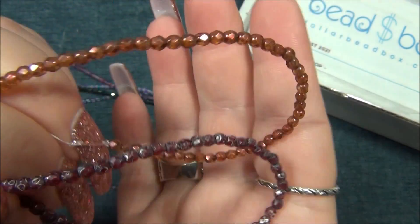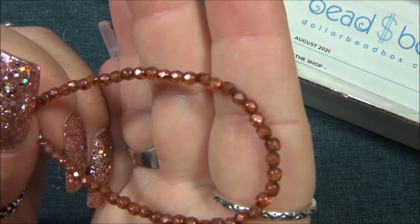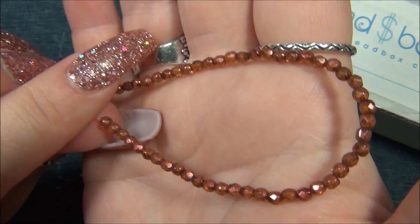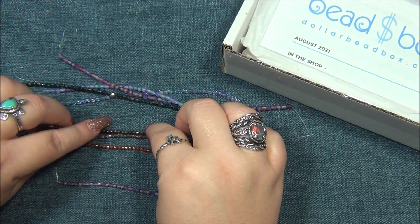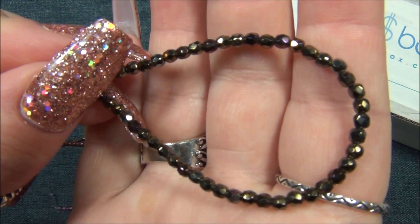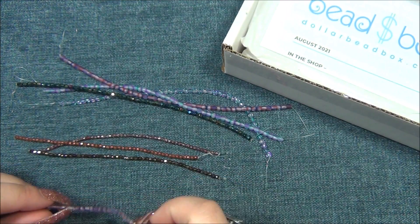So this one is the garnet silver wash, which explains the metallic color on there, and this one is the crystal royal ruby luster. When I saw ruby I instantly thought of this color right here — ruby red. I don't really think of this one as ruby; this has a copper look to me, it looks just like copper. But I really do like the red one, that red one is killer. Then the next one is the metallic bronze iris, and I don't think I have this color in my stash — I might have it in a six millimeter but not that small.